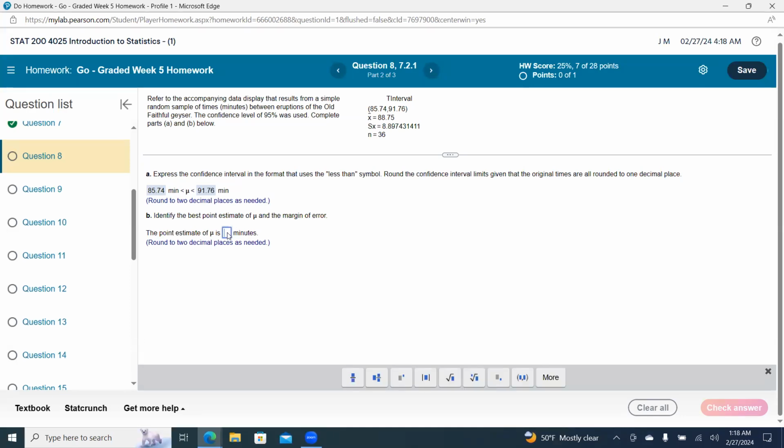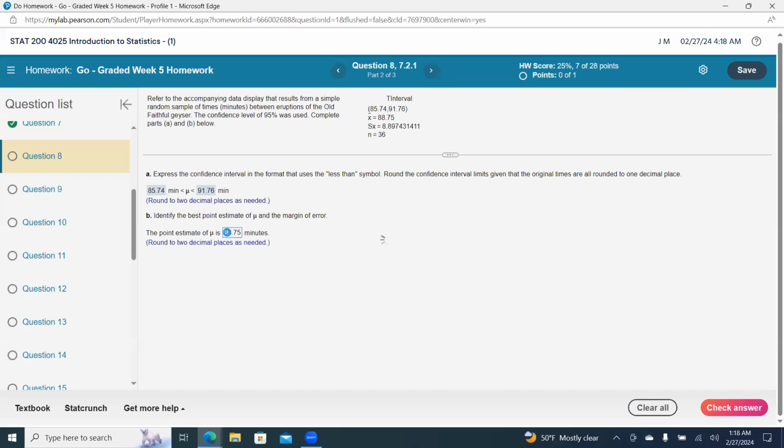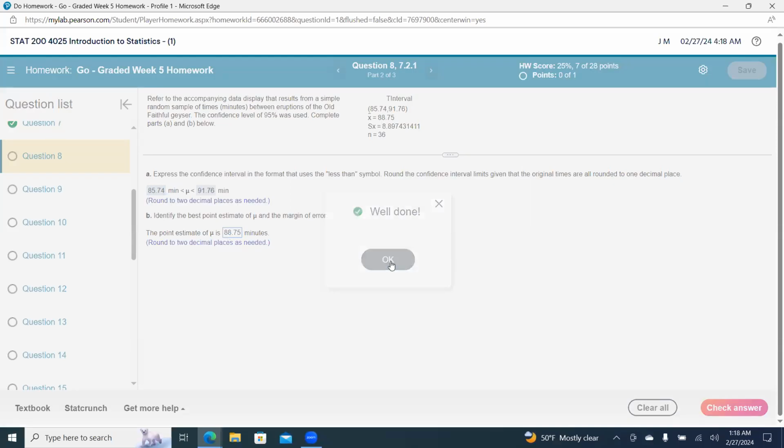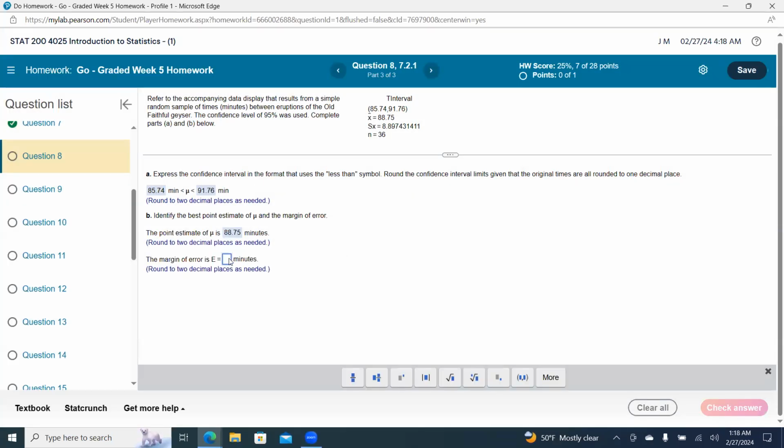So the point estimate, remember, for mu is just going to be the sample mean. The point estimate for any population value is just the related sample value. Okay, so margin of error E, this is a different margin of error formula. There's more than a couple, but there's two main ones. So the margin of error for the mean is Z times sigma over the square root of n.